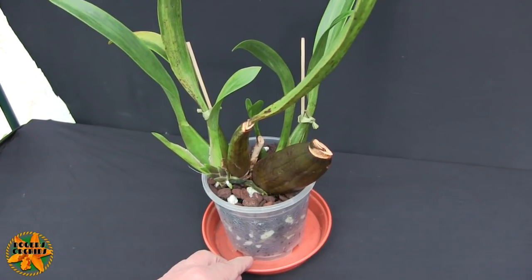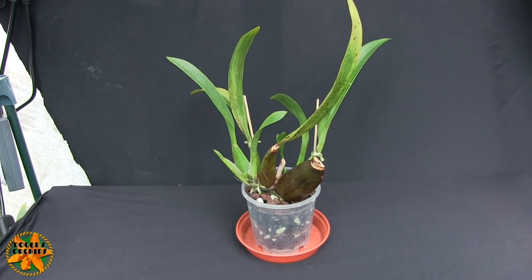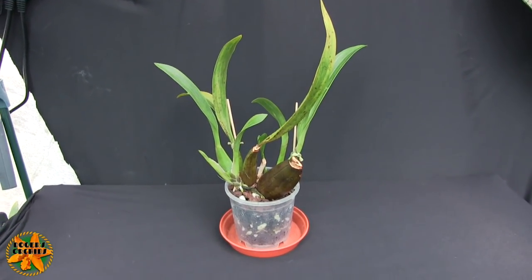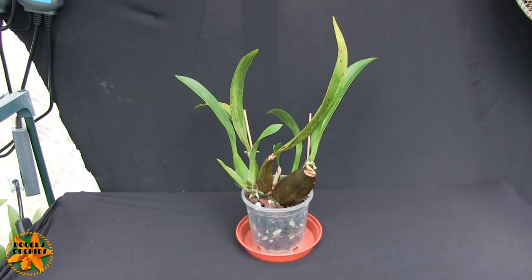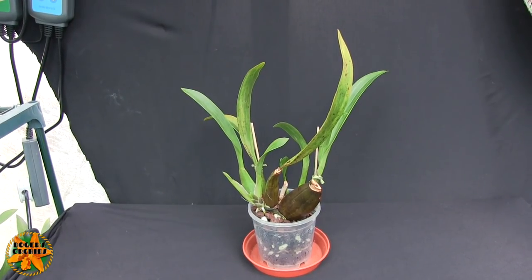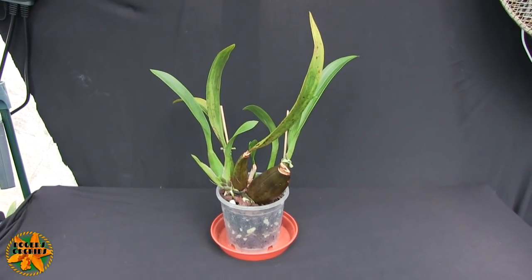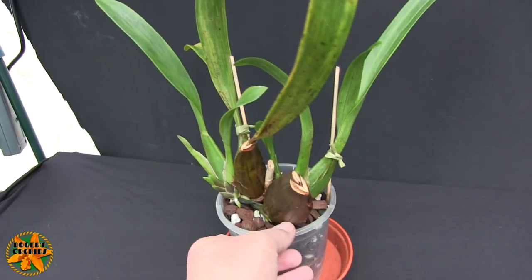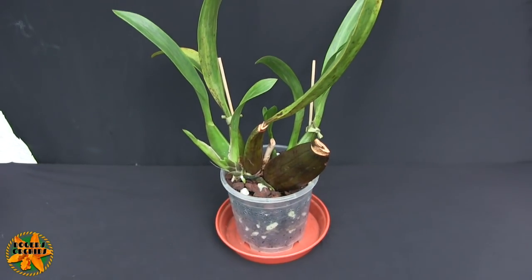But what it's done now is I could see signs of some new growths, and I took advantage and repotted it. It was heavy on algae, the pot. And although I'd put it inside a dark pot, which I need to do now, I forgot, basically the algae then died. So the pot not only had a lot of algae, it was dying and dead algae, which is not good because it decomposes. So basically I took it out and repotted it, and it looks like the timing was reasonable because we now have new roots growing with the new growths. So that's good stuff. So it didn't have a lot of roots on it, but it had some.